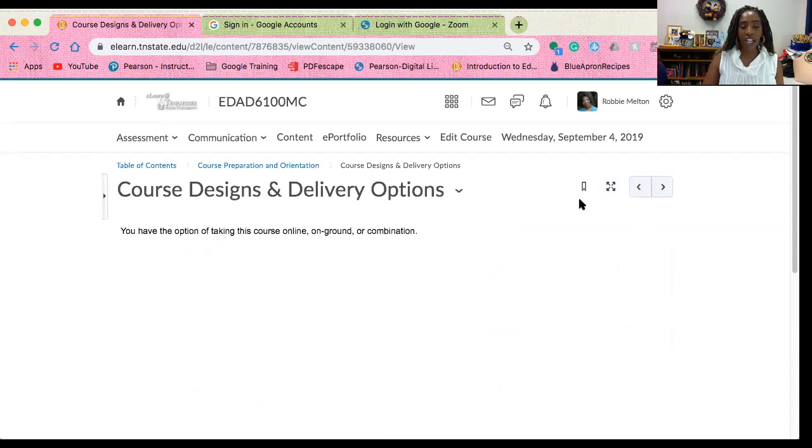At this particular stage, we're going to have information here about course design and delivery options. And I will say this: the curriculum team is working to make sure that the components are user-friendly and accessible to all of the students. So if something is not there when you get into the course, it may be that the curriculum team deemed that it wasn't appropriate for that module or that it's moved somewhere else. But I don't want you to panic. If it's not there, just check with me or your lead facilitator for your course, and we can give you more information.